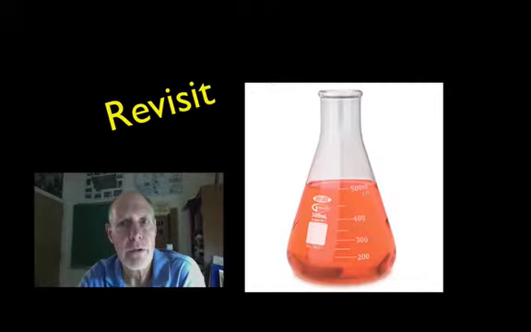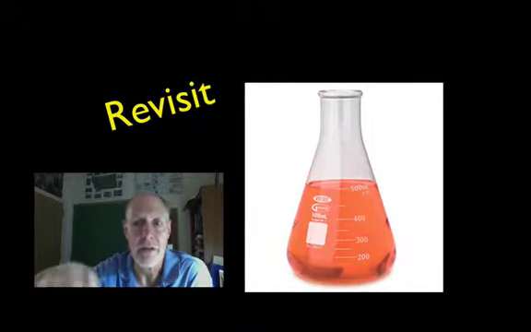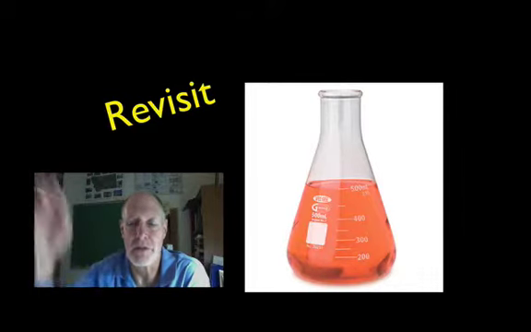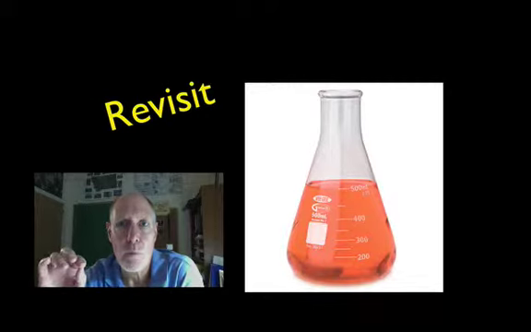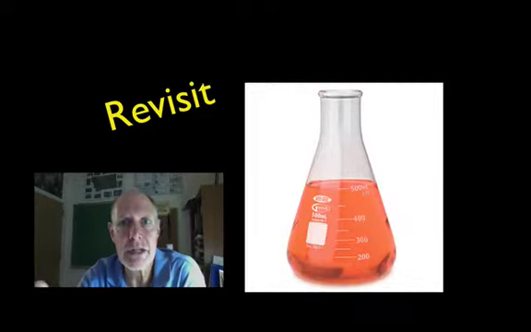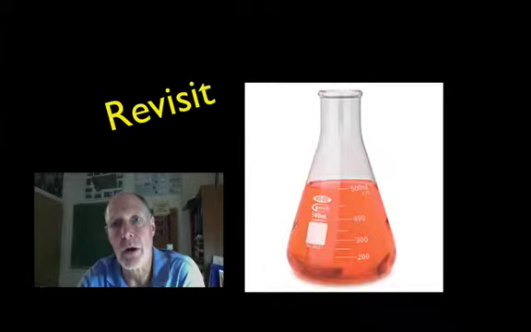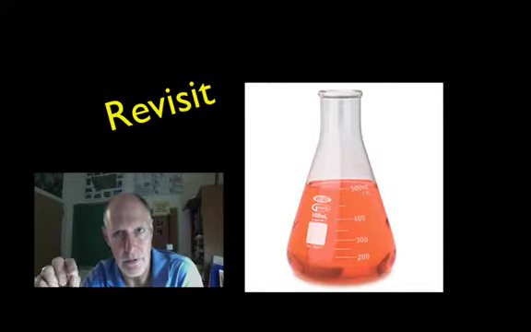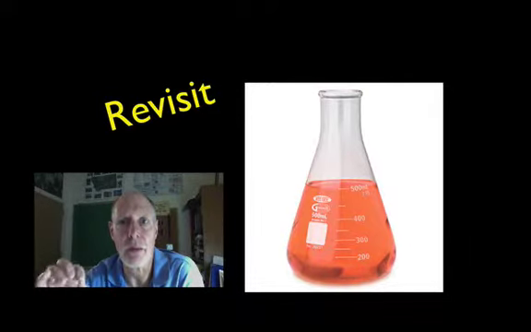Then we revisited the flask of ammonia, and what's interesting is most people, when they first draw that diagram of what's going on, tend to show a little fluffy cloud, that somehow whatever's inside of there is coming out as a fluffy little cloud. But as we think more deeply about what's going on with those individual air particles, we understand that it's not a fluffy cloud, but instead the interaction between those molecules that is causing the odor to come out of the flask and then be disseminated around the room.